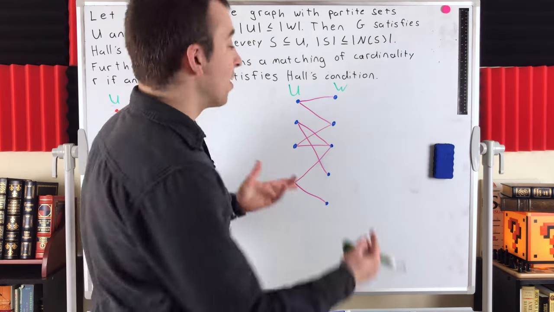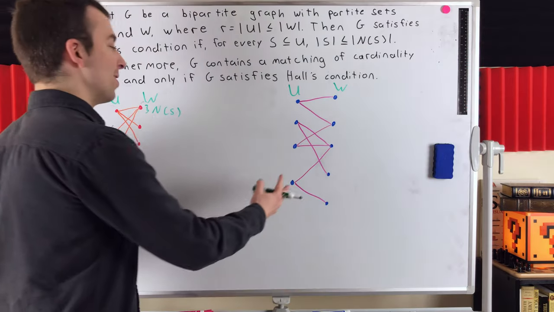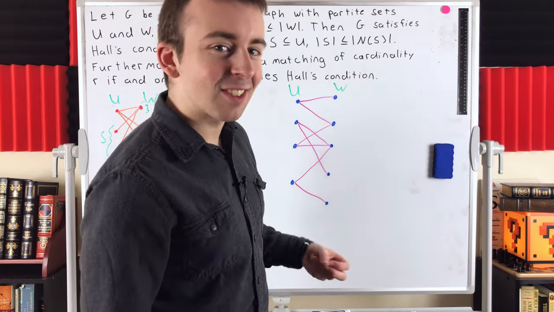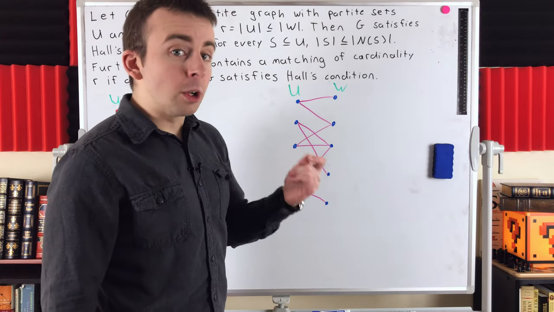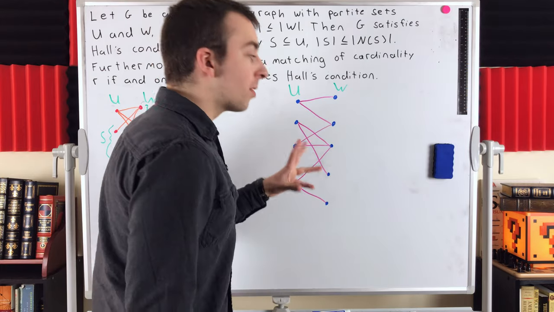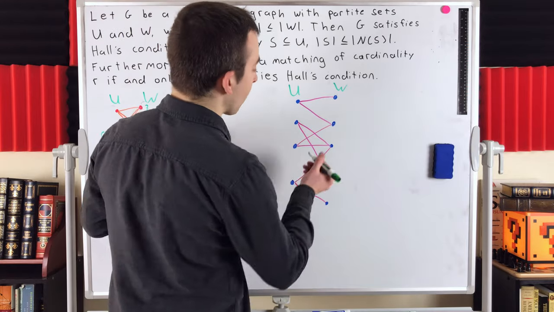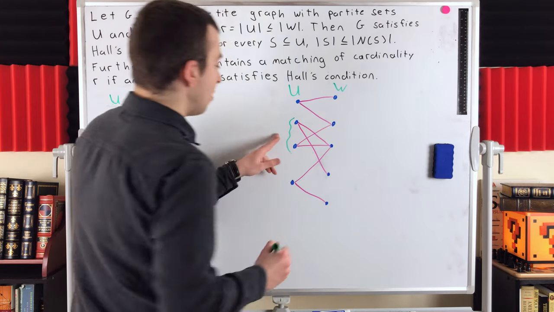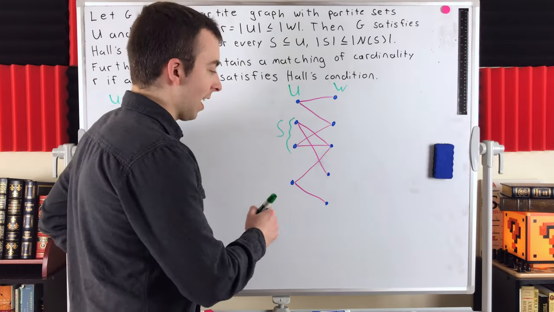You can imagine that this graph is going to satisfy Hall's condition because it would be pretty lame to provide two examples where neither one satisfies the condition. So we're not going to check every subset of U, which you would have to if you wanted to verify the condition. We'll check a couple subsets, and then we'll see that indeed there is a matching. So let's just take a look here. Suppose we look at these two vertices, call that S, that subset of the smaller partite set.